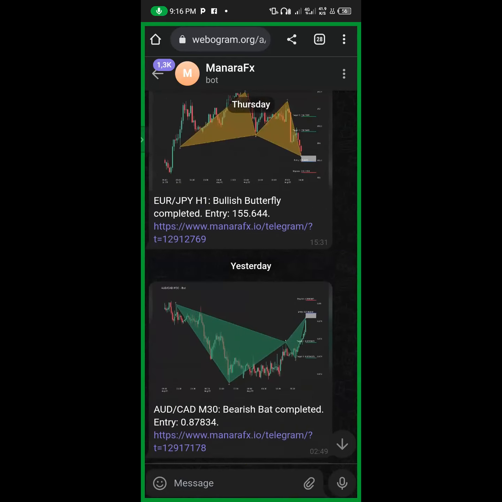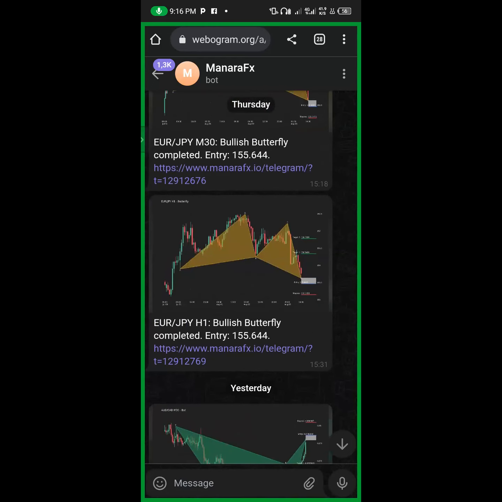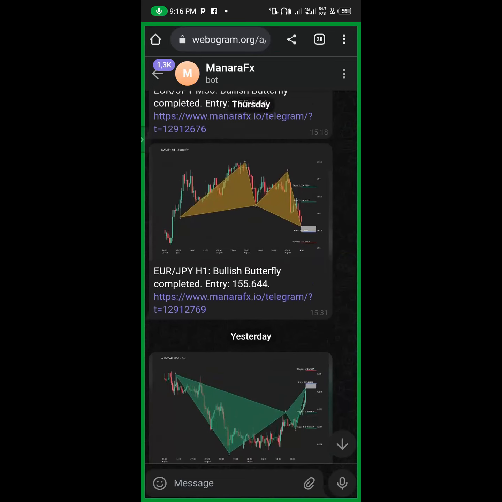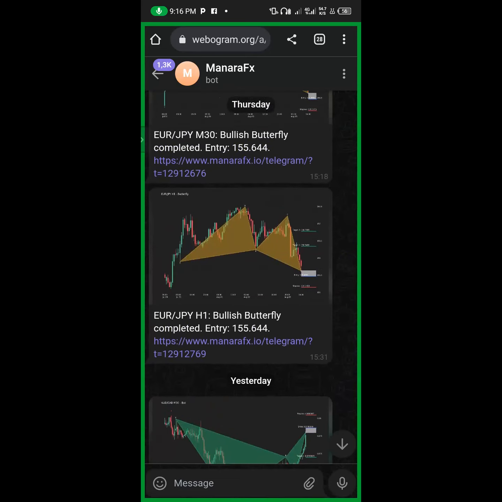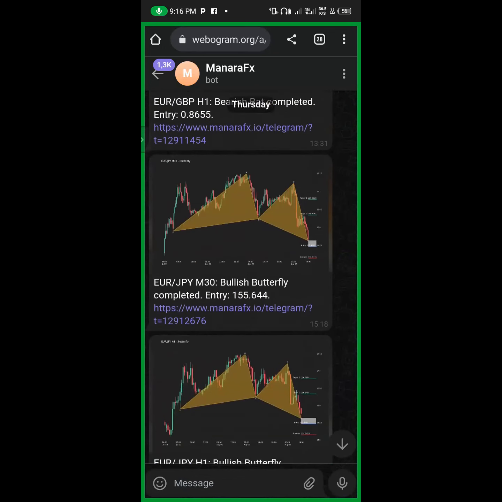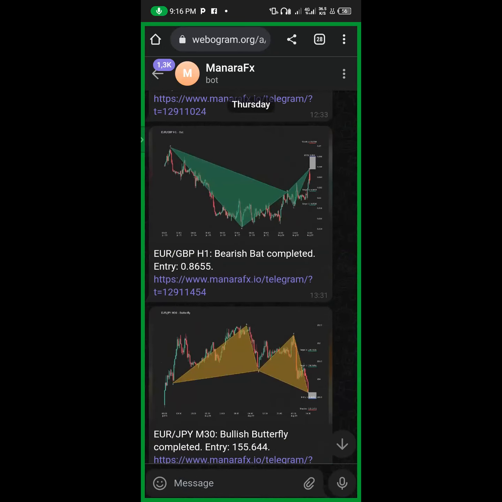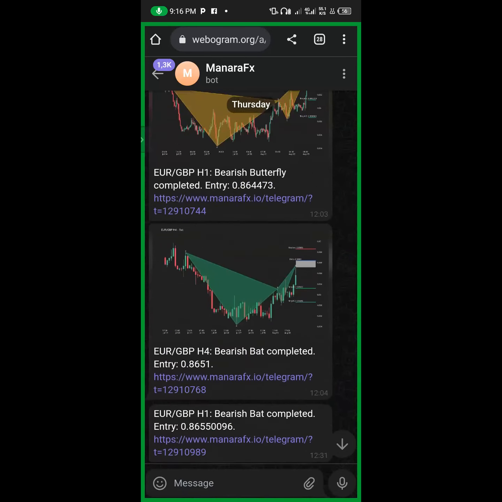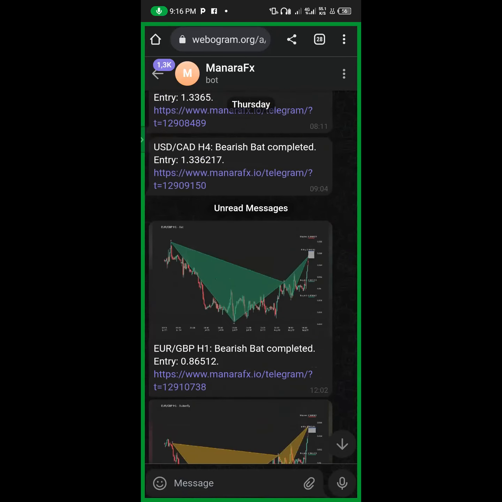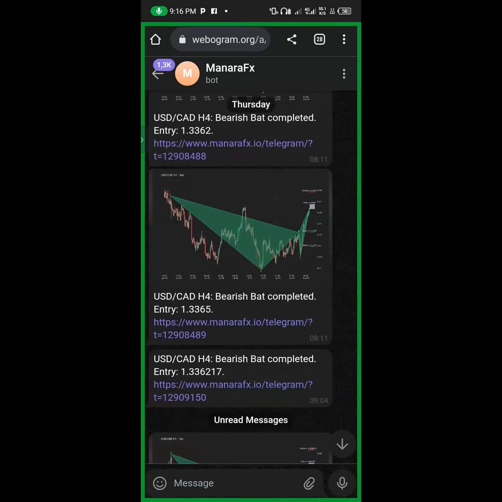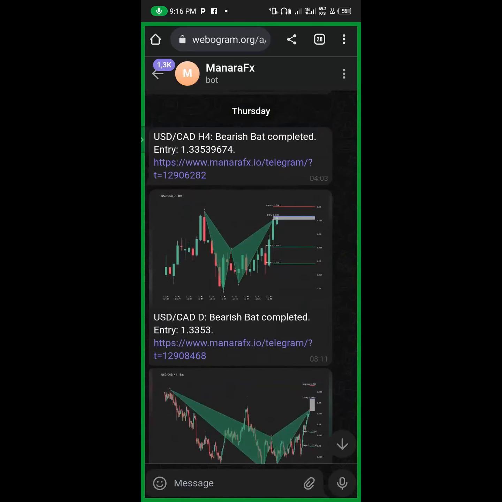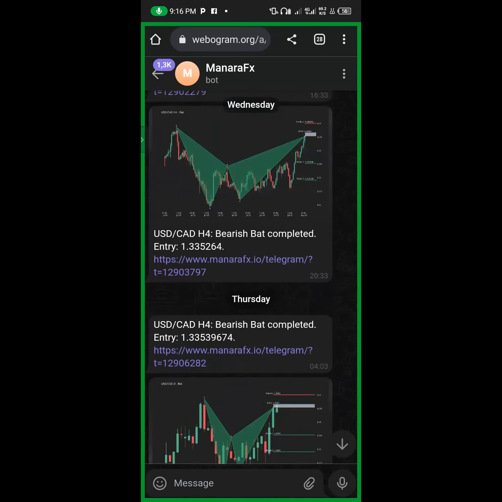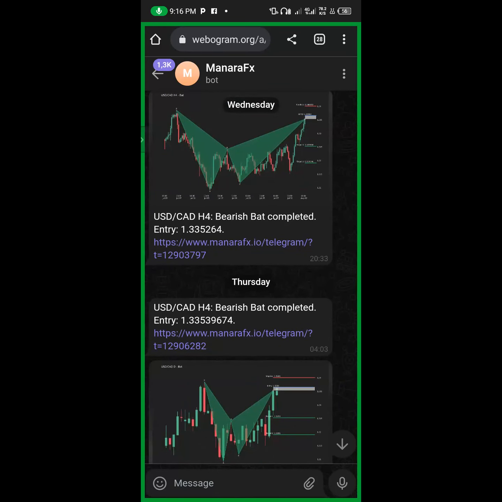So that was yesterday. Euro JPY was for Thursday. Look at it. Can you see Thursday? See Thursday, right? See the Euro JPY, which was a big win for me. Euro GBP was a big win. Okay, and then USD cards. Can you see them now? Big win as well. All three were big wins for Wednesday, for Thursday. Okay, and this was for Wednesday.